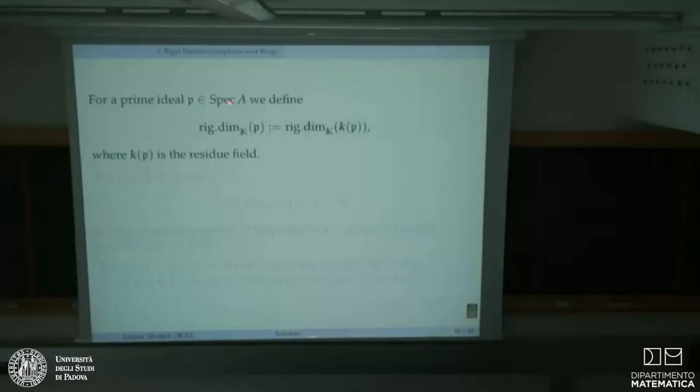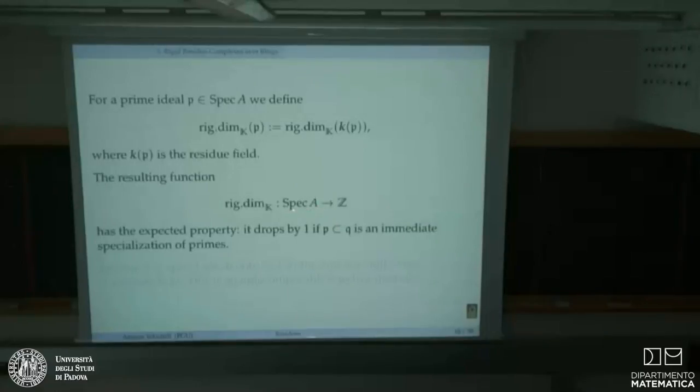Now let's go back to a ring. Every prime ideal has a field associated to it, the residue field, and we define the dimension of the point of the prime to be the dimension of the field. In this way, we get an integer-valued function on the spectrum of A, and it's rather easy to check that it's a dimension function. So if you have primes, one sitting directly above another, then the dimension drops by exactly one. If you're over a base field, then the dimension is exactly the Krull dimension of the ring A mod P. But if you're over a ring, then there's a certain translation due to the arithmetic properties of the base ring.